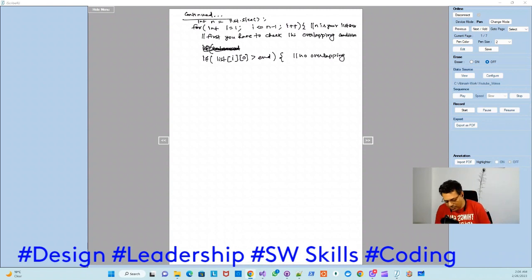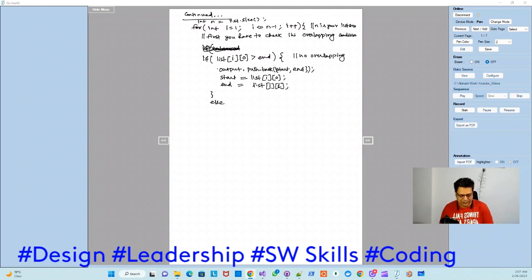In this case, the merge intervals method will be called, right? So in this case, your output vector needs to push back the previous interval. So previous is start comma end. Okay, so done. Then you should update your start with the current interval start, and end is equal to the current interval end. Perfect. And this is your if else.